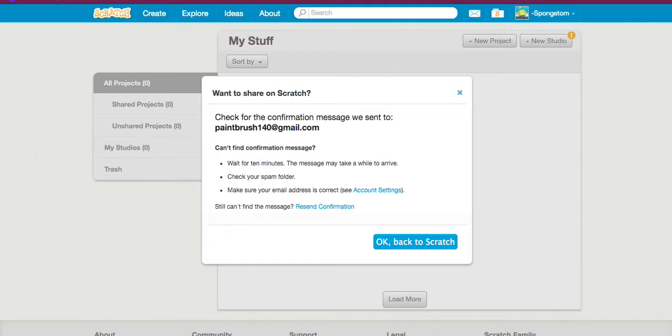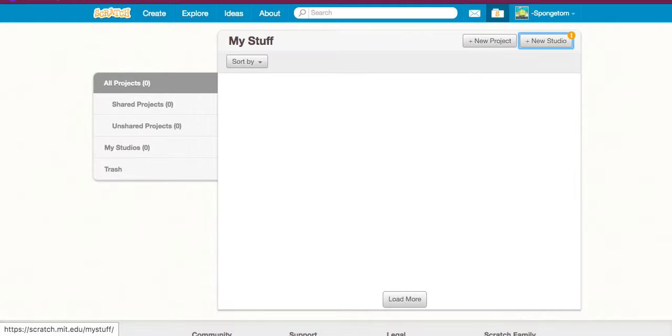Email. So if you want to share things, just check on Paintbrush on the 40. If you want to see, you could see your email displayed here for 10 minutes, and you can see if it's correct. If it's not correct, you can change it.